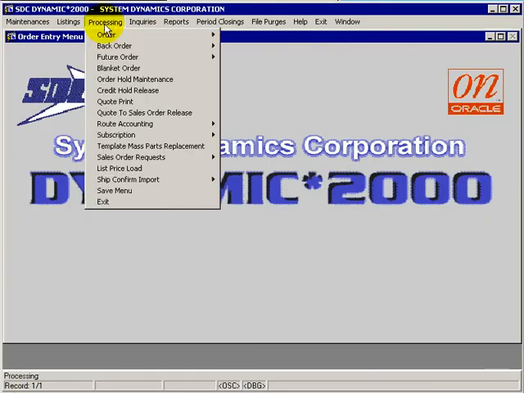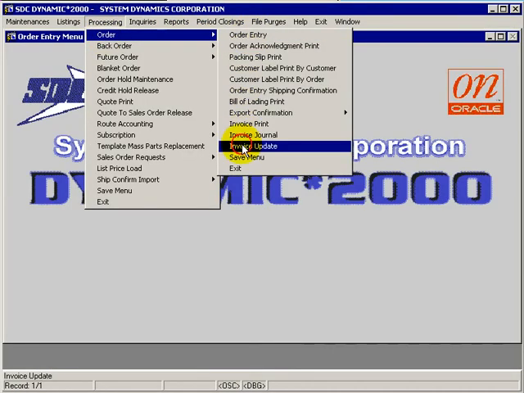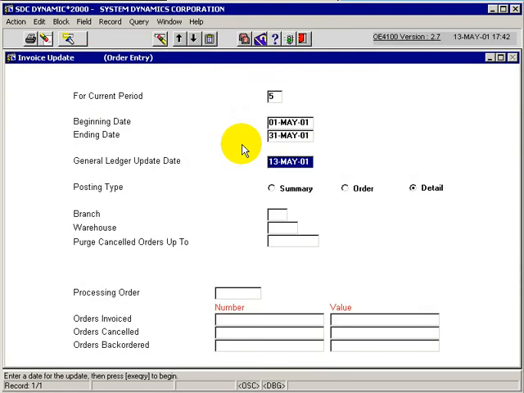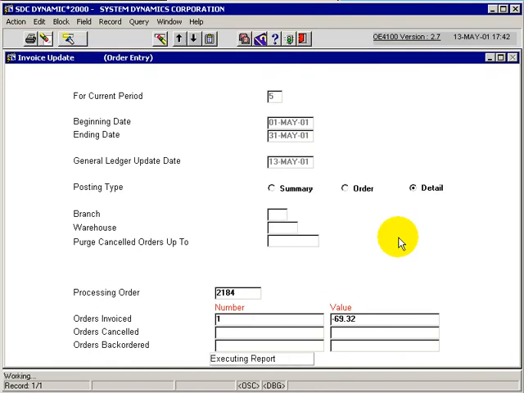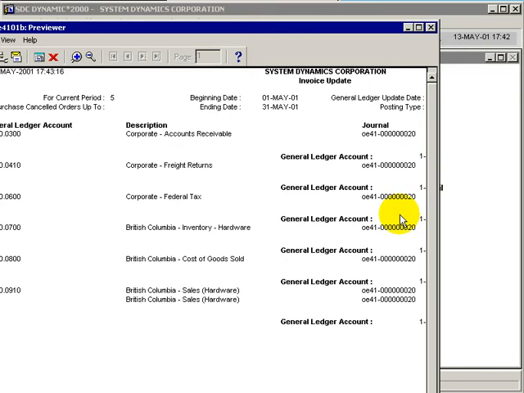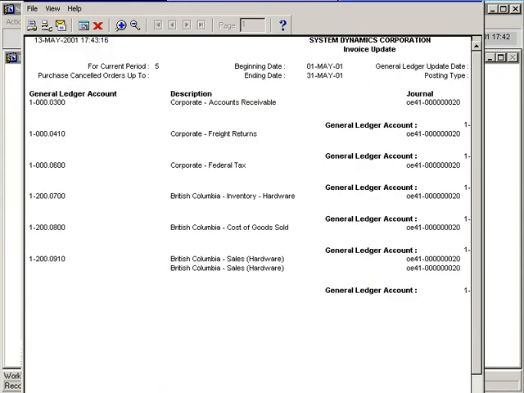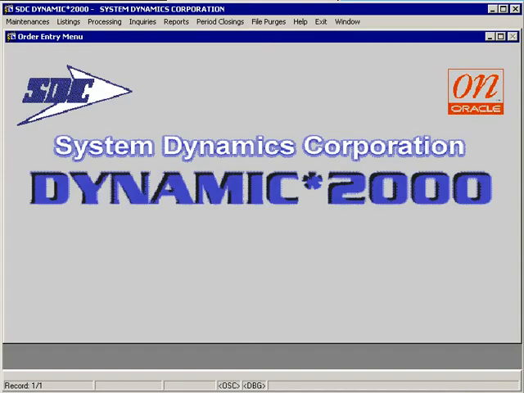We'll go to the last step, which is the invoice update program. The invoice update program will take this credit and move it into the accounts receivable module as a credit. It'll create sales analysis records for this in the sales history tables, and create GL transaction records. So we'll run this program, and a report is now produced reflecting the various general ledger information. So we'll close off this screen.